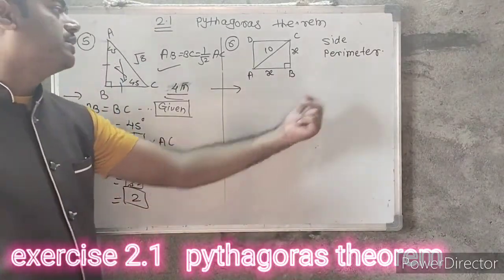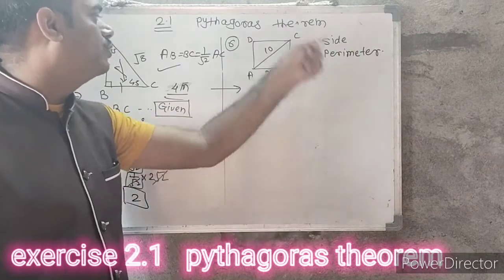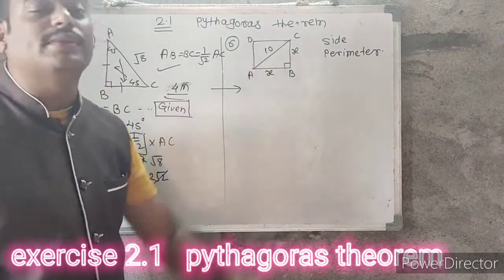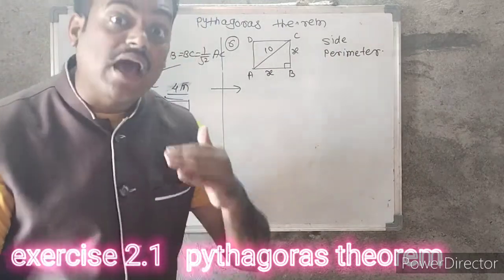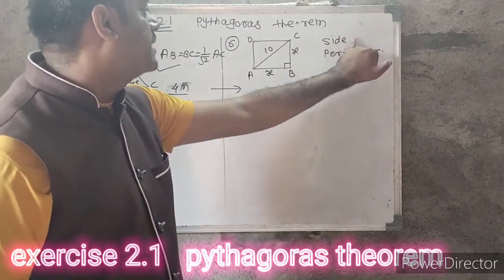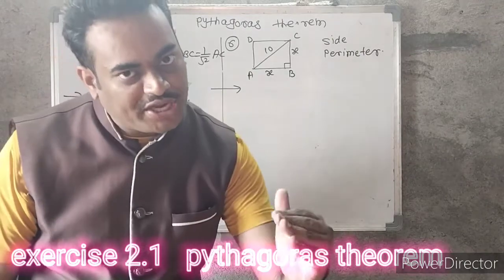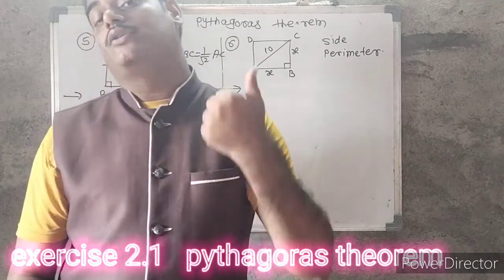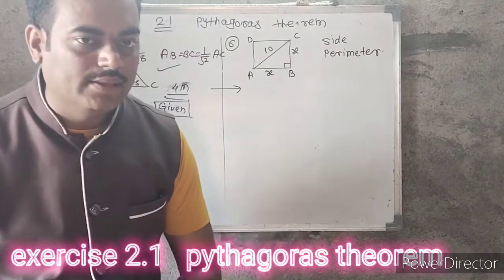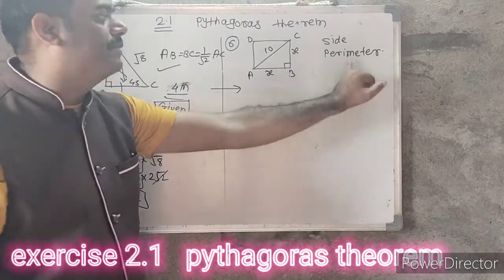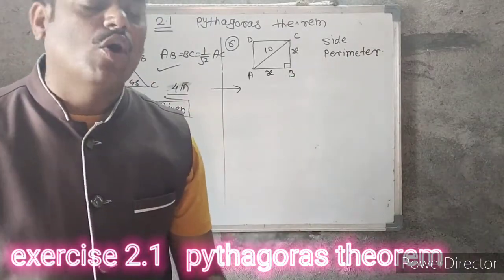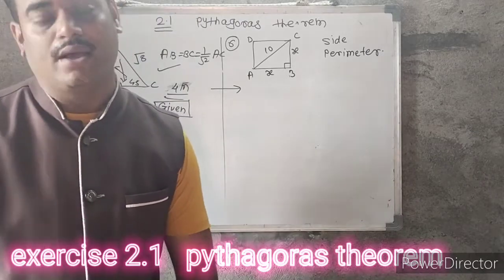Now here, side and perimeter. They give the square, and the diagonal of that square is 10. They are asking you the side of that square and the perimeter. Okay. Side भी पूछिए, perimeter भी पूछिए. अब देखो square की all sides क्या होते हैं? Exactly same होती है, and perimeter means what? Addition of all sides or 4 into side. That is another formula.